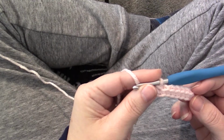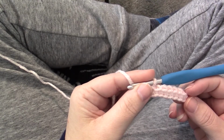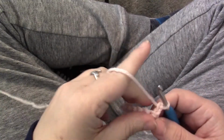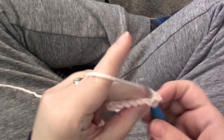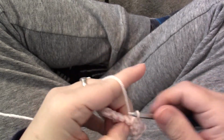It tells you to mark your right side on the next row if you're not comfortable with that. If you're used to crocheting, you can pretty much tell what your right side is. So we're going to chain 1 and turn. Single crochet in the first 6. Can you hear that kitty at the door?